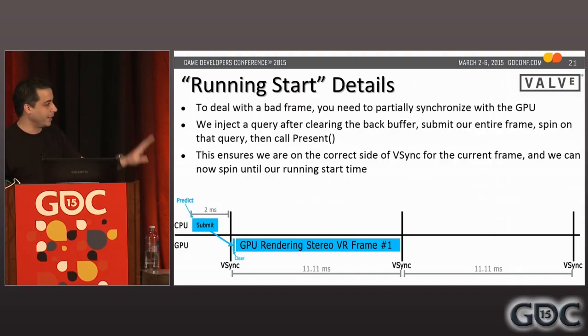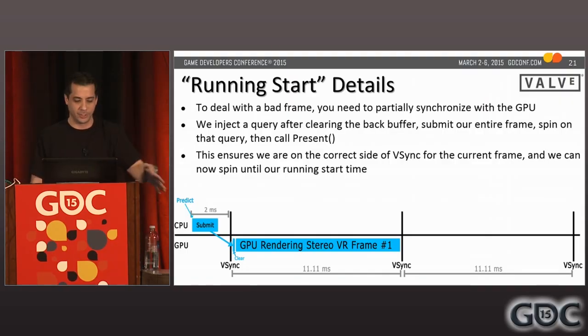Here's frame 1. Okay, we're 2 milliseconds before VSync. Forget how we got there. You'll understand on the next VSync, but just give me that. Pretend we got there. Predict your poses forward 24.2 milliseconds into the future when the user is going to see this frame, and then you're going to submit your entire frame to the GPU, or to D3D, I should say. In this particular example, it only takes about 1.5 milliseconds to submit the whole frame, and then the GPU workload is going to be pretty thick. It's going to be 11 milliseconds solid, so it's sort of the best and worst case, but it's a good example to explain running start.